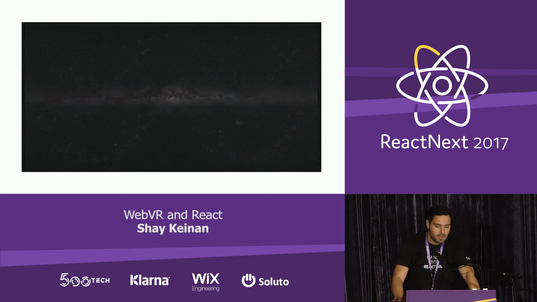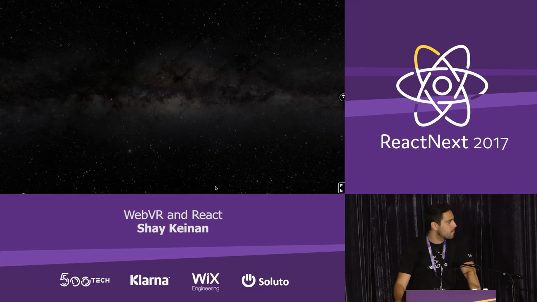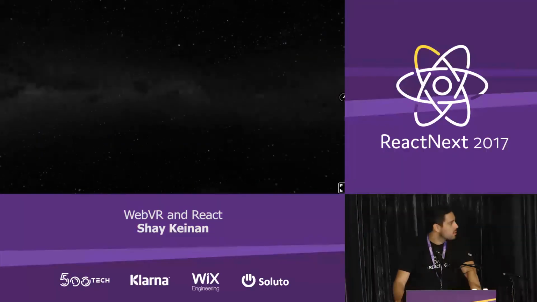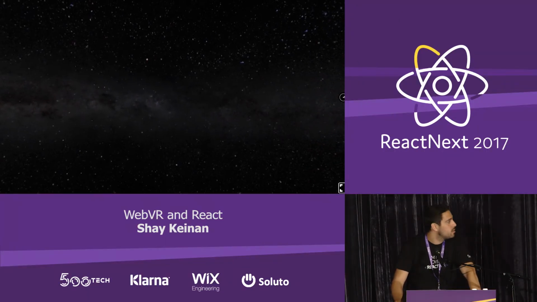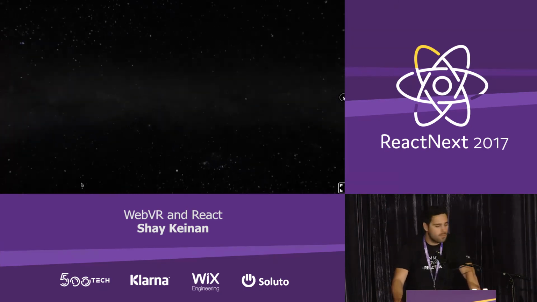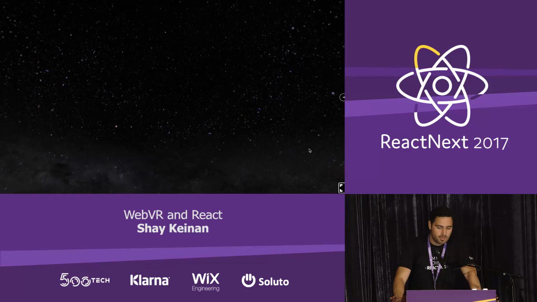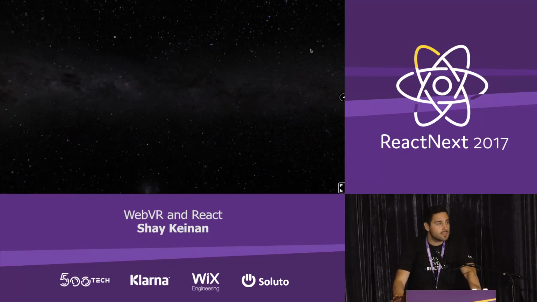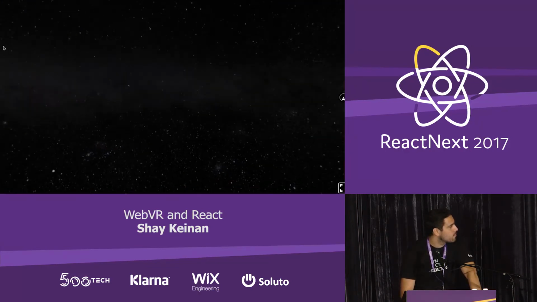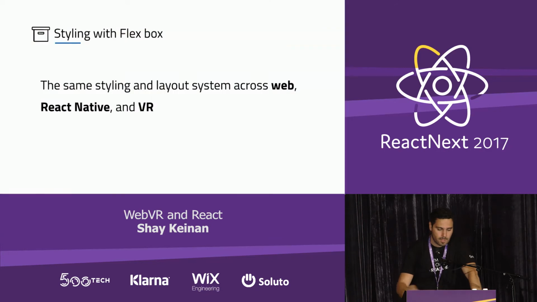So this is my JPEG. Let's see what it looks like in 3D. This is the result. Our sphere is the cosmos, and the image surrounds us. So that was the Pano component.